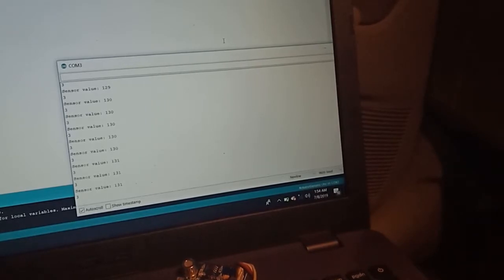Oh, now 131. It's showing some rise. Let's see whether this progress goes on or it stays. But it shows quite good progress in a very short time, like we saw earlier during the first hour of the video. Let's see if it is stagnant or it keeps moving forward.